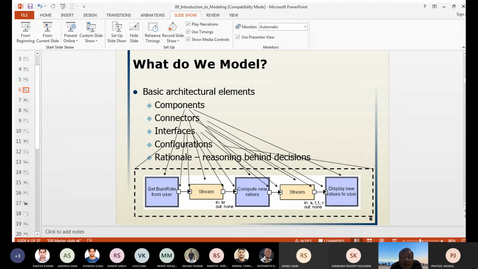So, this is the example of this thing we'll discuss later on in the next class. Just you see, the blue ones are the components, the pink ones are the stream or the connectors. I think the stream connector, which Pratik, it will help you. You have to explain that, okay? Yes, sir. These are the stream connectors, and how ports and roles are important.